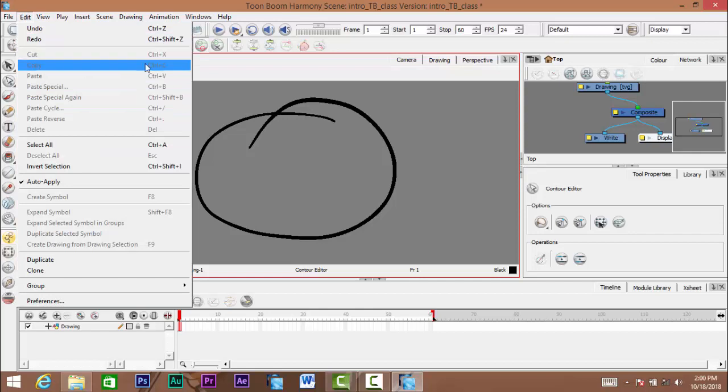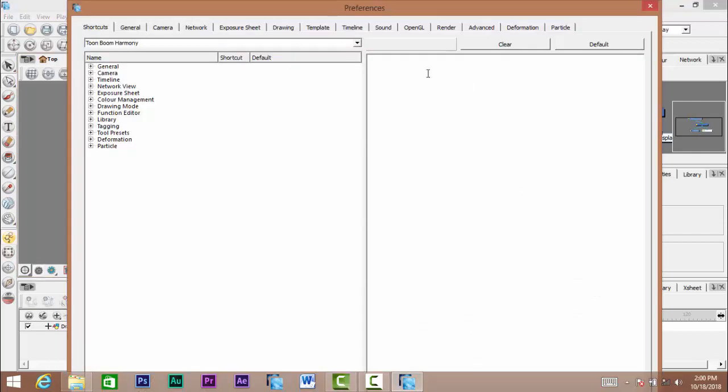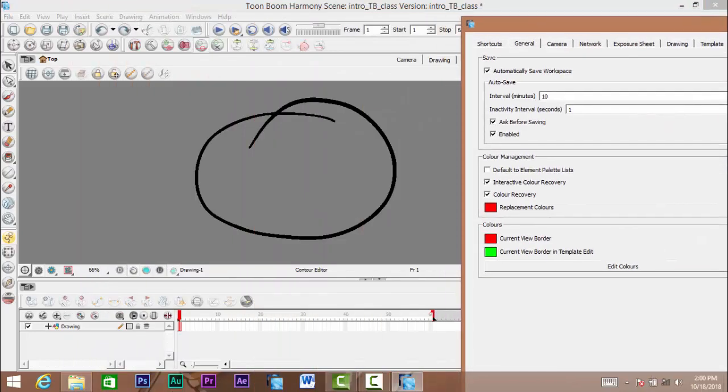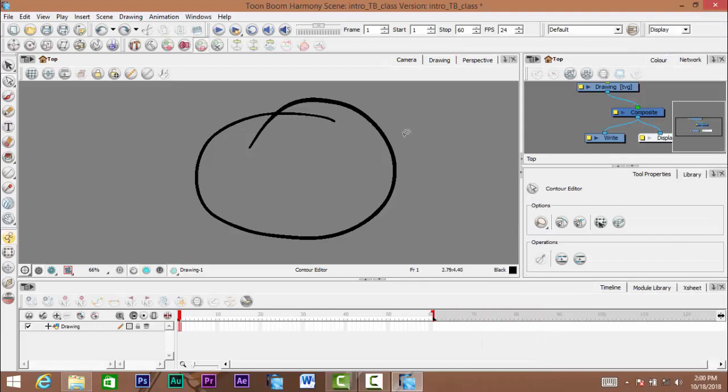Now let me show you the difference. If I go back to general, Focus on Mouse Enter, and click OK, you can see that those red borders are no longer in any of the panels that my cursor is on. Now I will need to click it before I'm able to work in those panels. If I enter this panel here and try to do something, it is not going to do anything because I'm not in this panel. This red border is still highlighted in this panel.